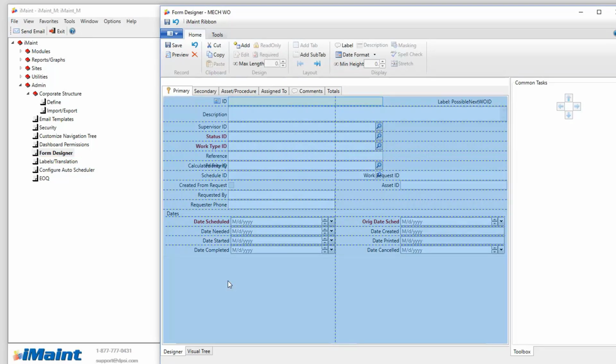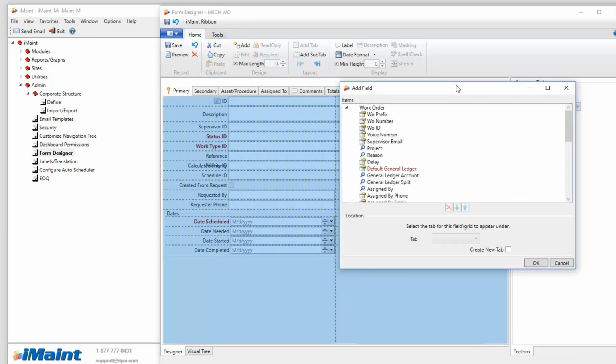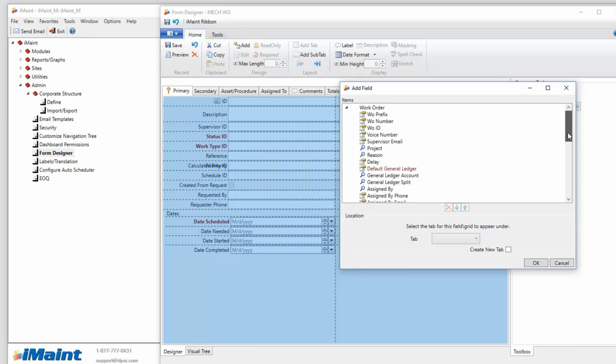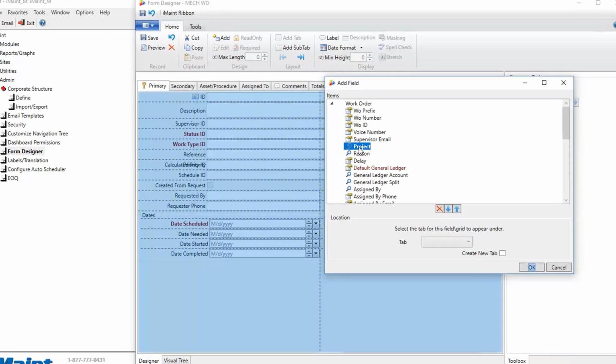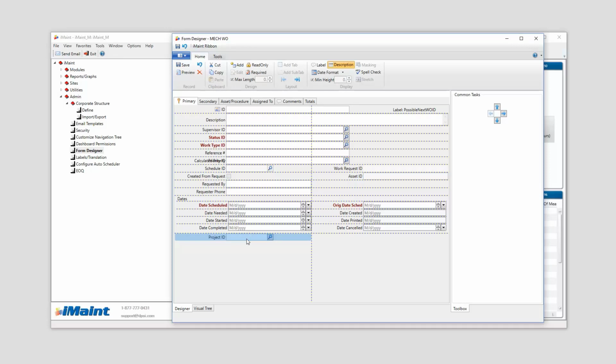Now, you can add fields by using this add button. So I'm on the primary tab and I can add fields to this tab, but the trick is they have to already be existing in the table. I can't just create a blank new field for use. It already has to be something that exists within iMaint's work order header table. So this is your list to choose from. One thing to note also is the different types of fields. This is a lookup field with the little magnifying glass. If I hit project and I wanted to add the project field on this tab, I hit OK and there it is. Back on the primary tab, let me expand this one project field real quick.